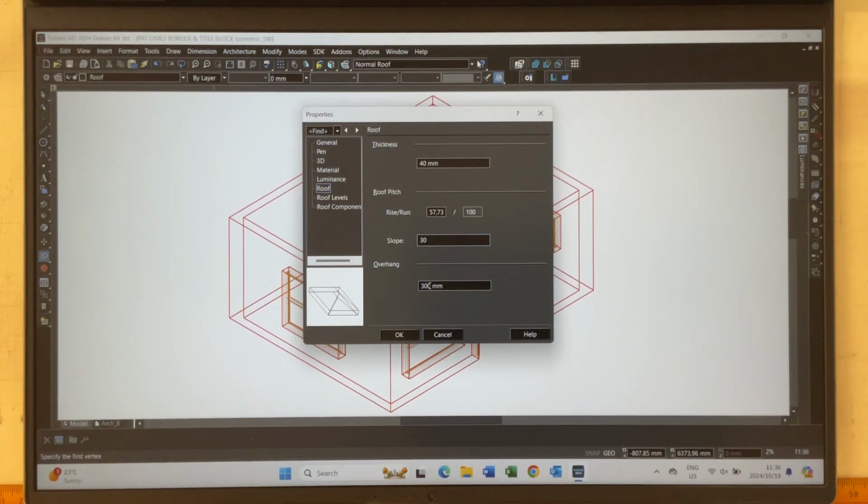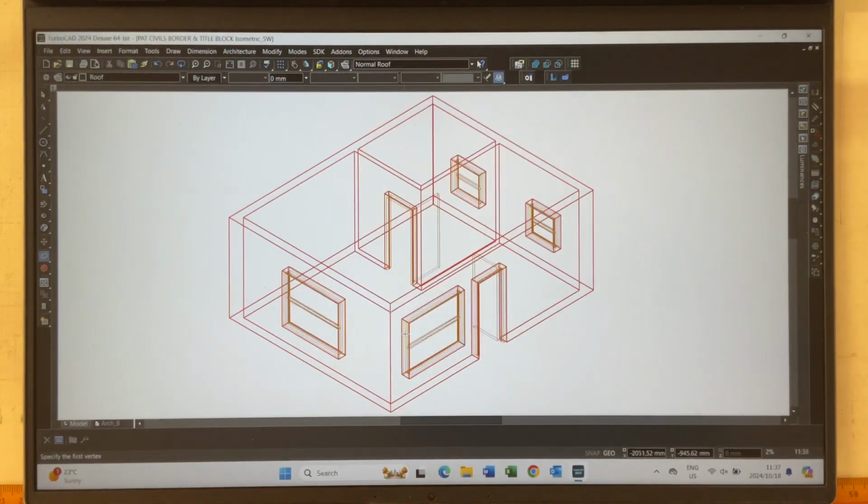We're going to change the overhang here. I'm going to make it 330 millimeters overhang, and the thickness of the roof, I don't know, make it 50. Let's do that. Okay, there we go. Right, put your snaps back on, and now I can go to the corner, snapping on that corner, snapping on that corner, snapping on that corner, snapping on that corner, and then there's a little finish flag down at the bottom. You click on that, and there is the roof done on your house.